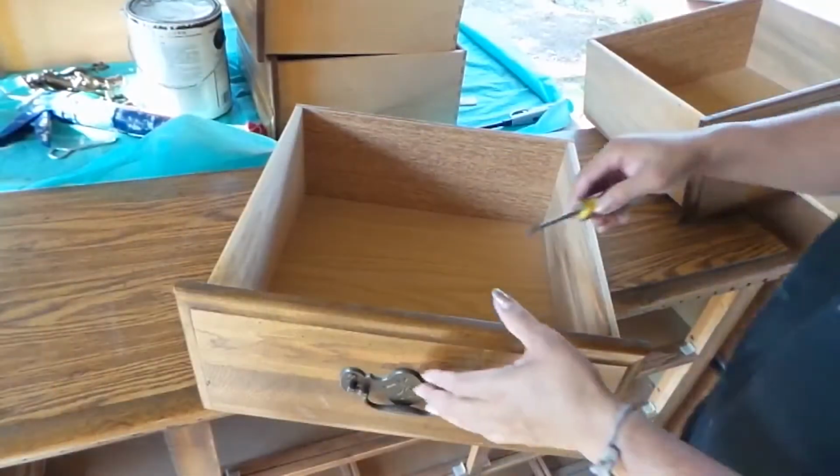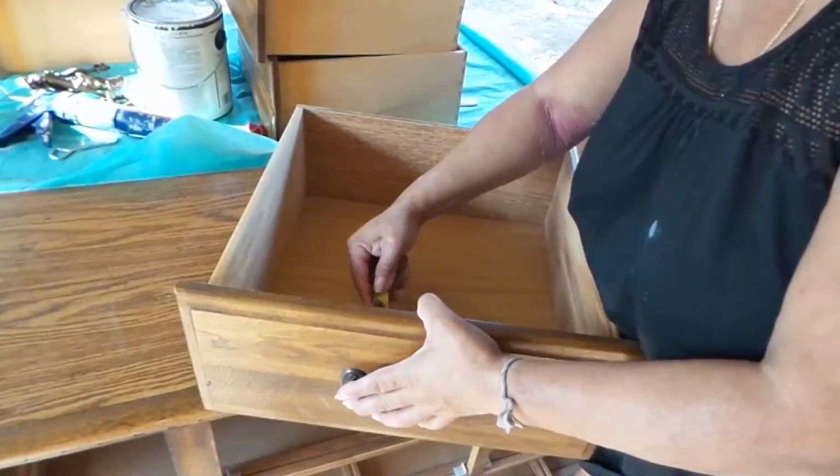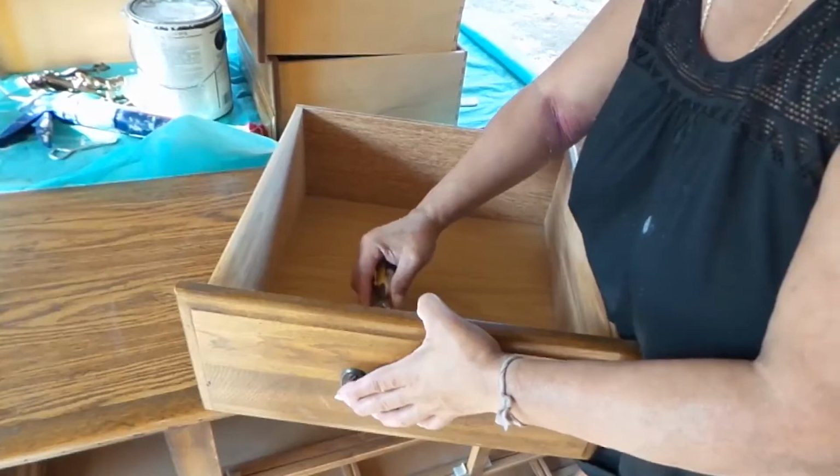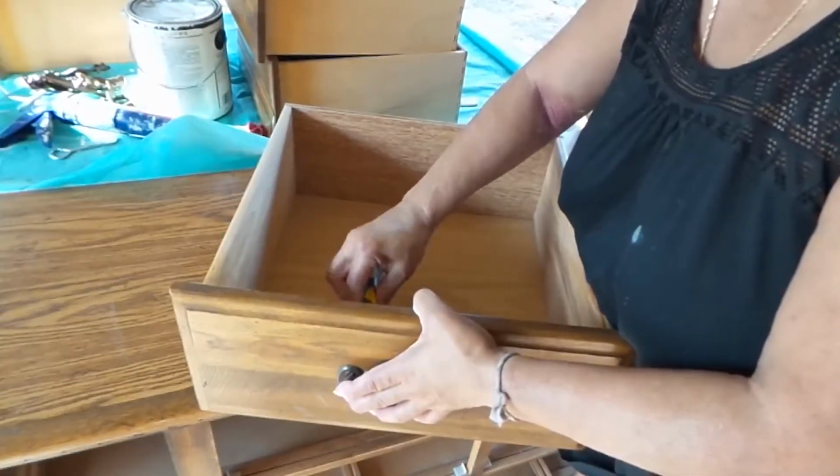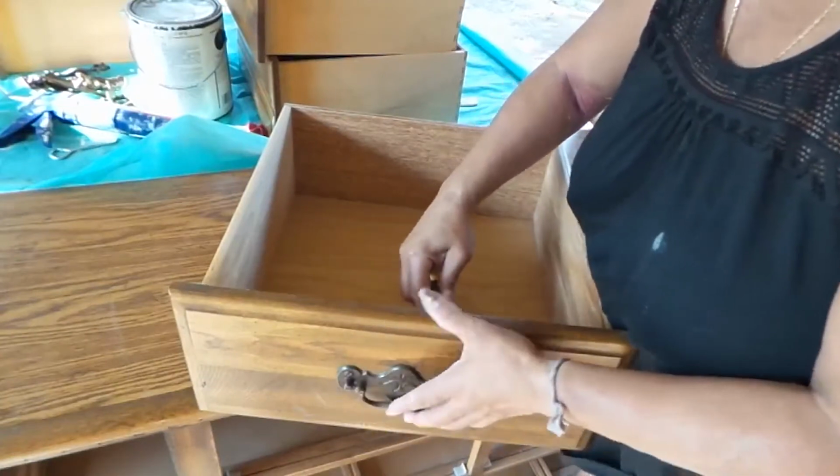I'm gonna be removing the hardware first and then prepping it like a light sanding, and then start painting it. Okay, so that's what I'm gonna start with.